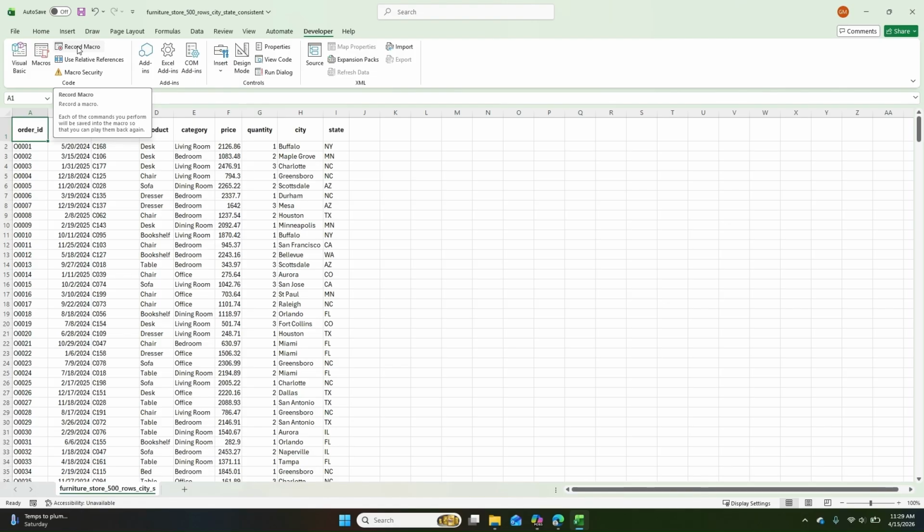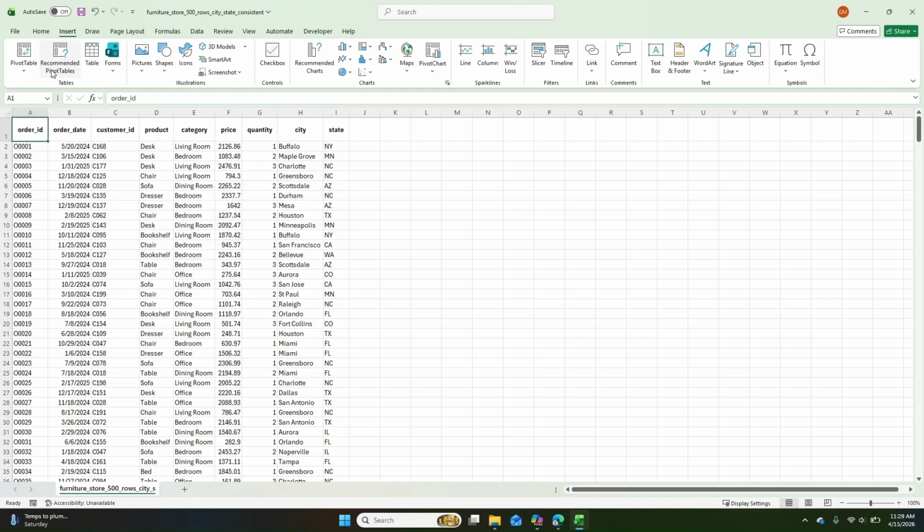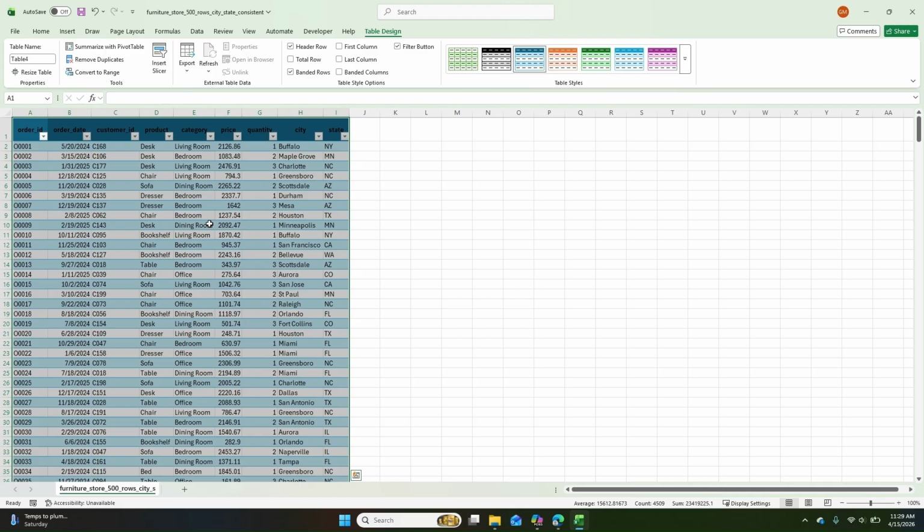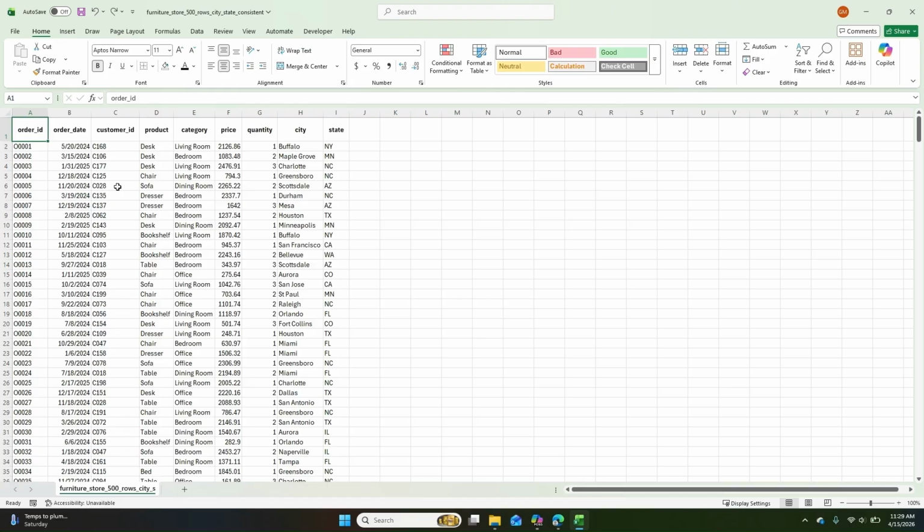As an example, if I wanted to insert a table here, and if this is something I do every single day, instead of me highlighting and inserting a table, I can use Excel VBA to do that. If I wanted to unbold my headers, I can also have Excel VBA do that. Or if I now want to make them bold, I can use Excel VBA to do that.